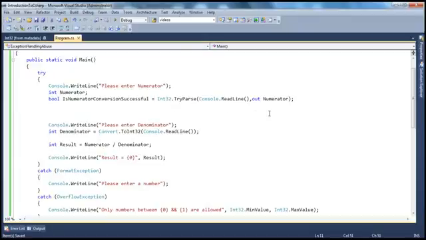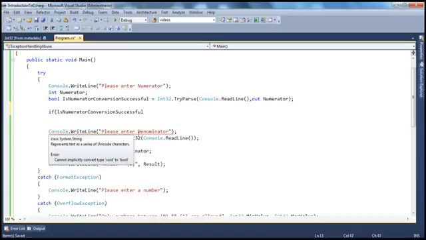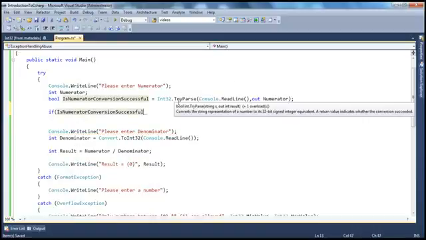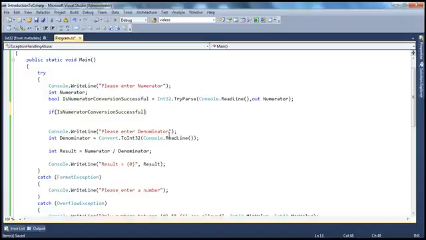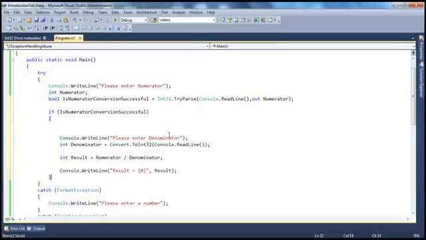Okay, so if isNumeratorConversionSuccessful, in the sense if it has successfully converted that, then we know that there is no problem and we can continue to ask the user for denominator. So we'll do all this only if the numerator conversion is successful.